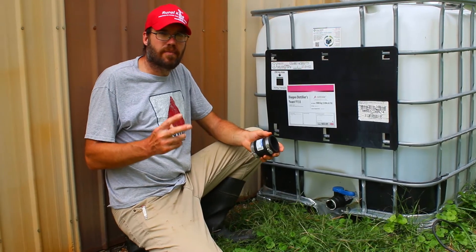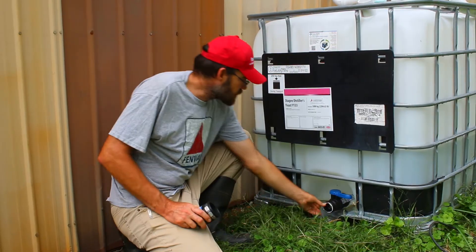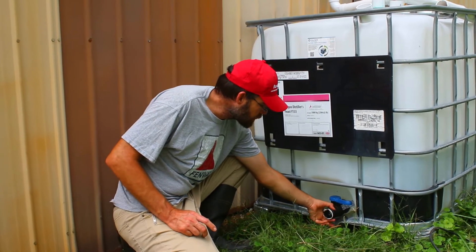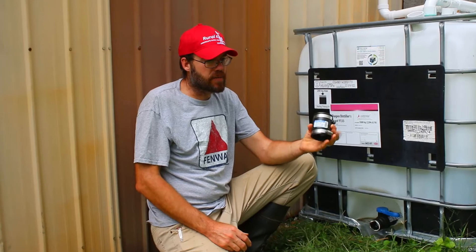Here's the third type. Like I said before, this will work on the second type and the third type. These threads right here are very thin — they're not the standard two-inch NPT. There's actually kind of a divot in the back of it where a collar would go over and lock into. Here's the universal adapter for these. This is a rubber fitting — made out of rubber, flexible.